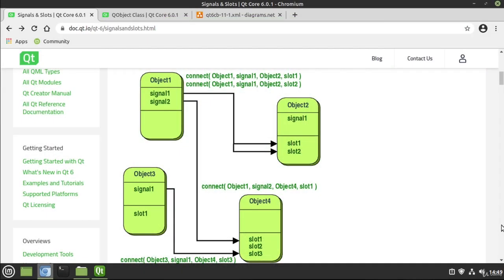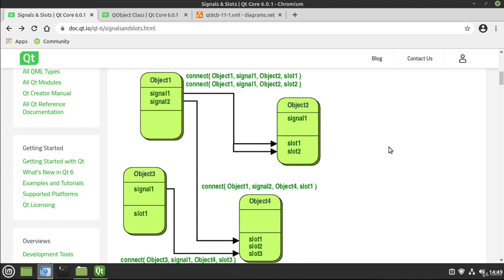Now, you're inclined to believe that because this is so powerful, it's extremely complex, and it could not be further from the truth. Really, they have the answer right here in this graphic I told you to scroll down to. You have an object and another object, object 1, object 2. Object 1 has signals, object 2 has slots. You literally just say connect object 1, signal, whatever one you want, you can have multiple, to the other object, in this case object 2, the slot, and you can have multiple slots.